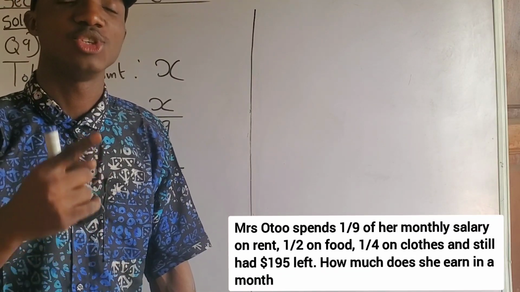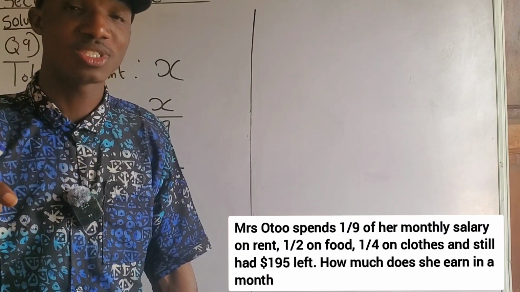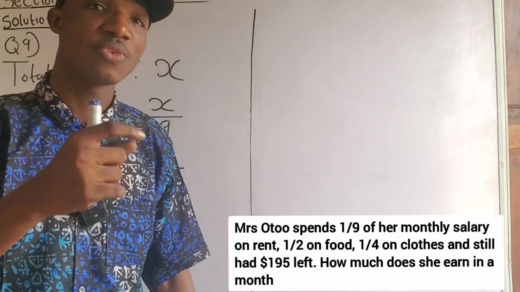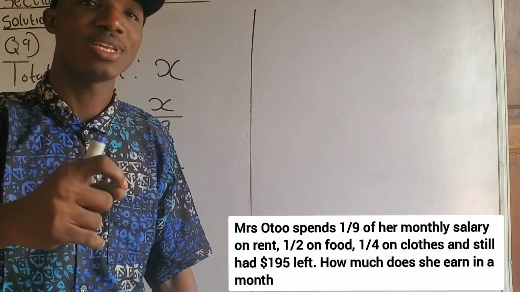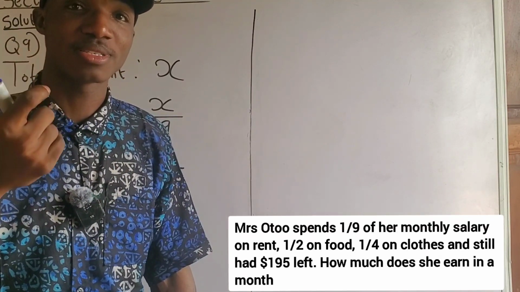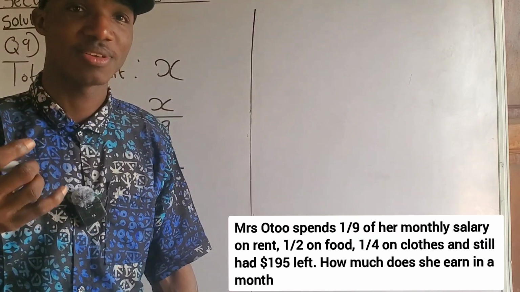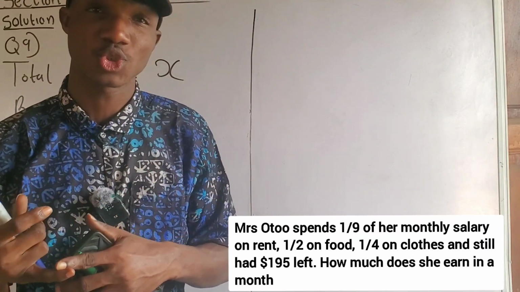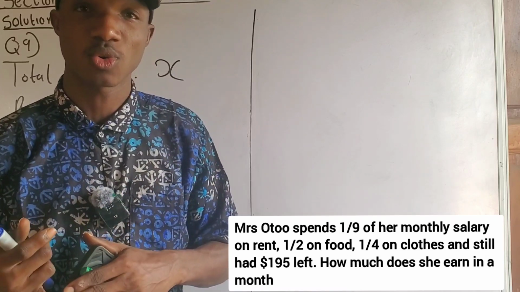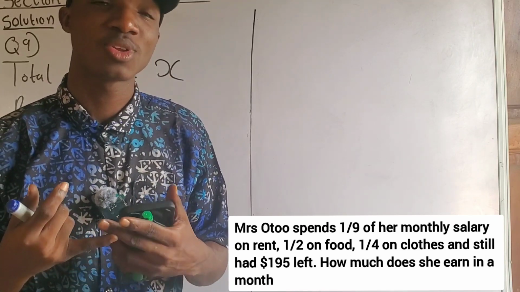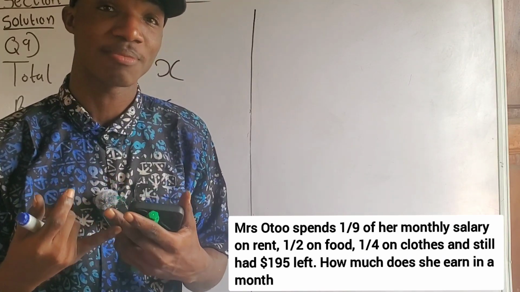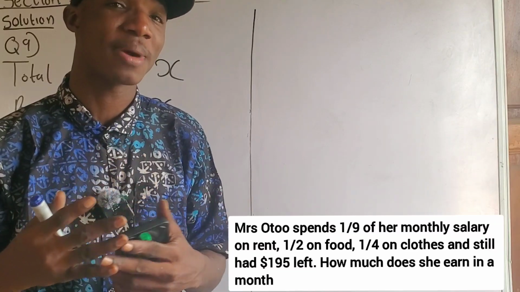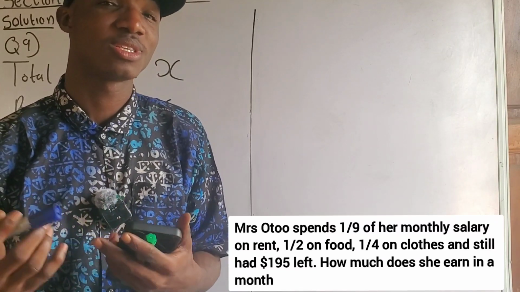Now, do you know that the total amount of money that I'm earning, which is $1,000, will be equivalent to the amount of money that I spent in a month plus what is left? Okay, I earned $1,000 in a month. I spent $200 on shoe. I spent $500 on food, right? What is the amount that I'm left with? That will be $1,000 minus $700, right? And that will give me $300.